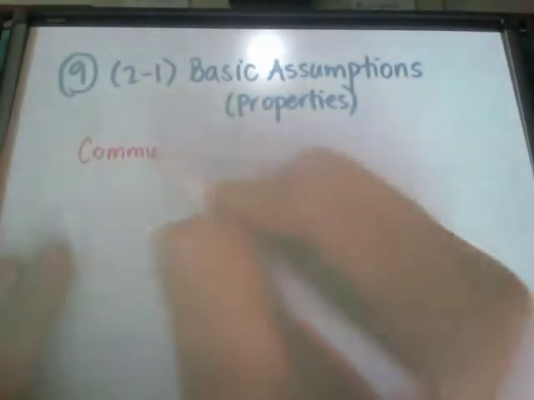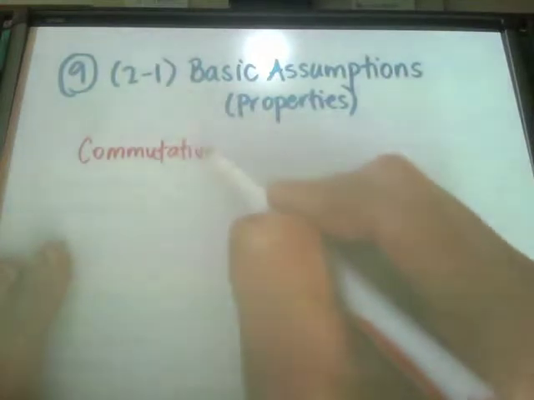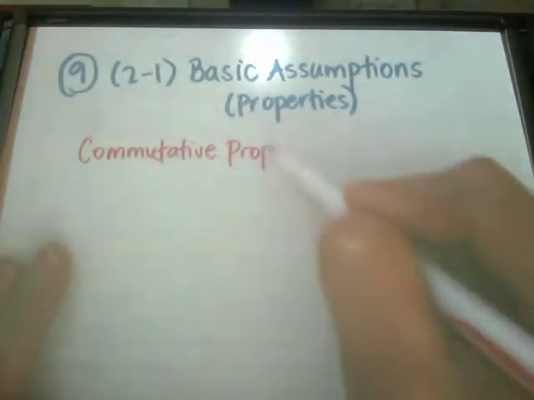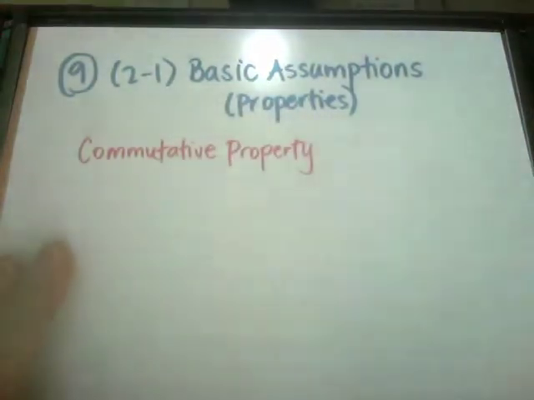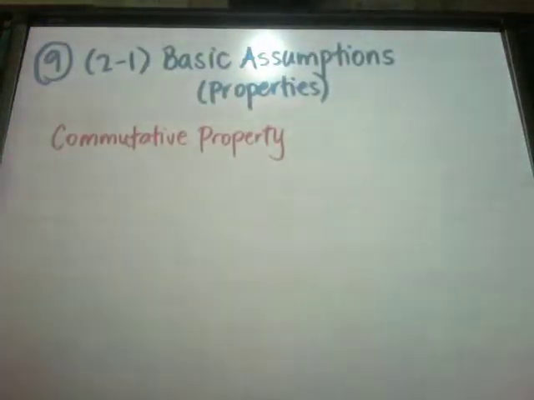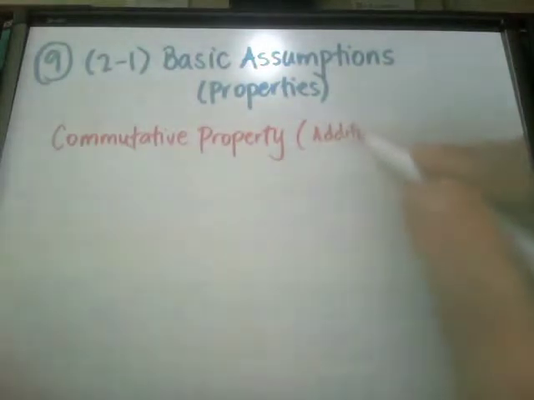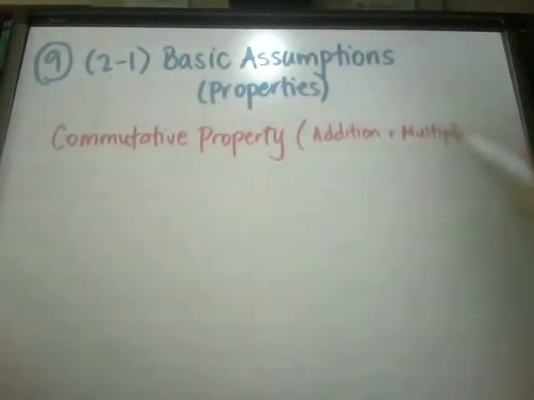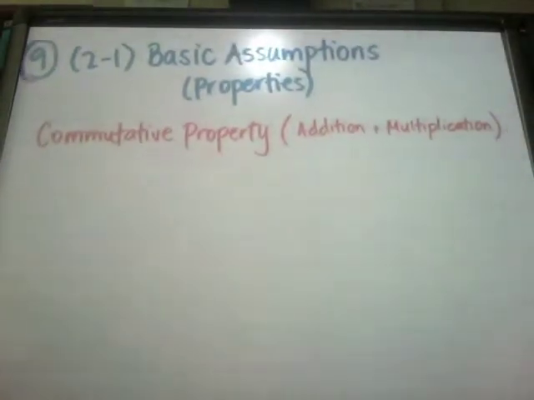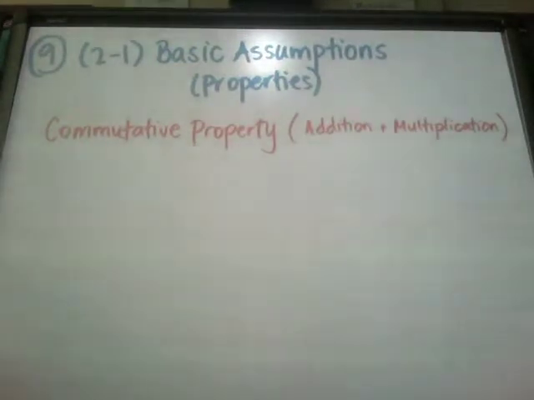So one of the main ones that you have learned about is the commutative property. This gives us some things we can assume to be true, but only about addition and multiplication. These properties are only true for these two operations, so we don't really have any properties for subtraction or division in the same way. Does anybody remember what exactly the commutative property tells us about math?